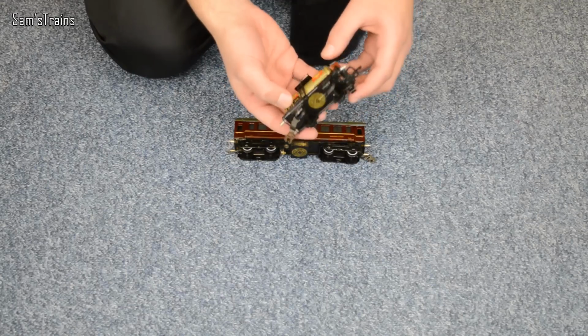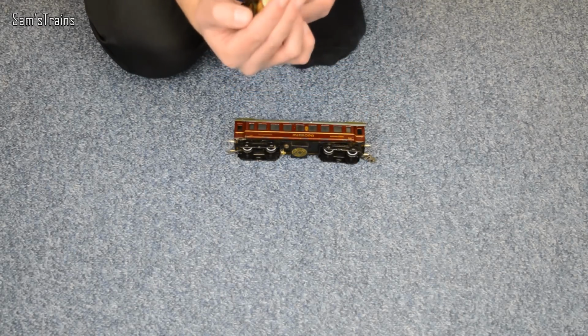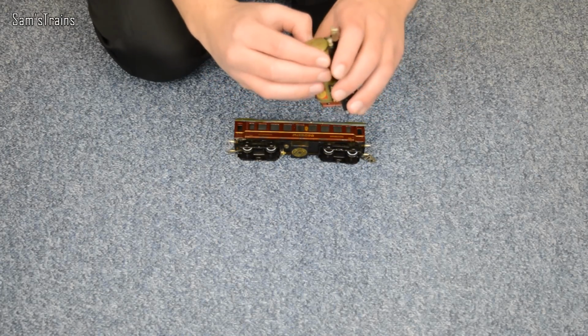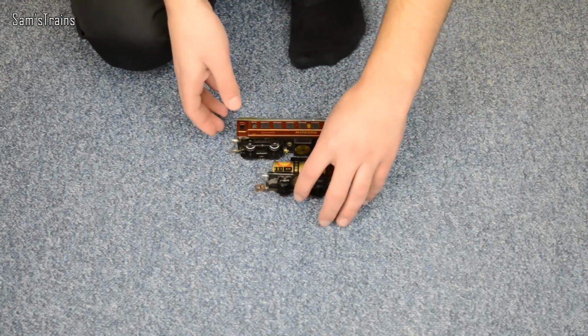All made of tin. I forget what brand it is. I think the brand is on the back. Yes, Marklin. There you go. Made in Germany. Now, I'll tell you about what I've done to these, but I'll show you this one first.